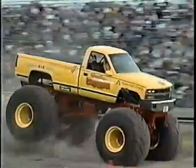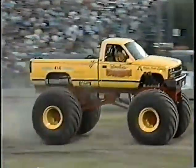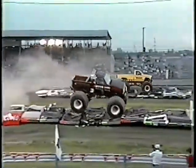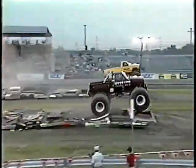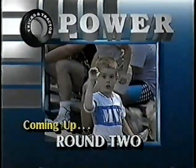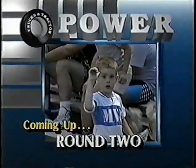Beautiful truck. He comes across nice and easy, and here's where these guys are kicking in their horsepower right here. They've got a lot of time, like everybody's talking about them ramps. But look at Nightlife, how close he closes the gap. Close run. Well, the monster truck tires have literally broken in the track from round one, and the crowd is ready to go for round two, when Trucks and Tractor Power continues in a moment.